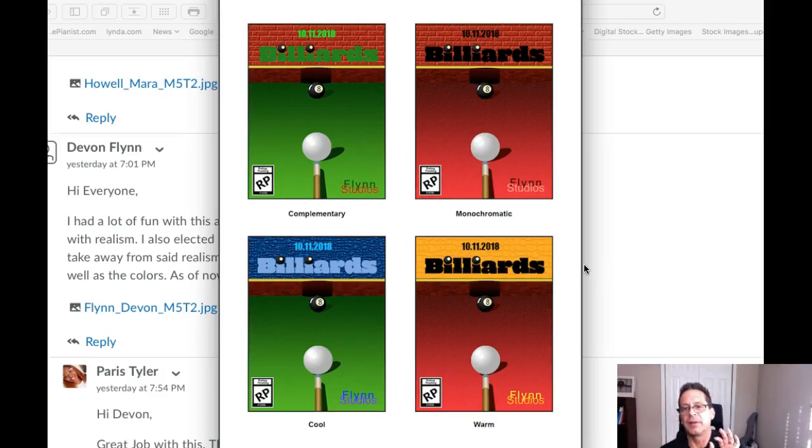The second thing is, I think the warm color scheme is hands down the most successful. The reason I say that is because I just think it's the most dynamic, and it really pops out. I think that the top of this advances towards the viewer, whereas the top over here recedes in the composition. I think that advancement has a wonderful attribute in the usage of this, which is going to be a game cover, right?